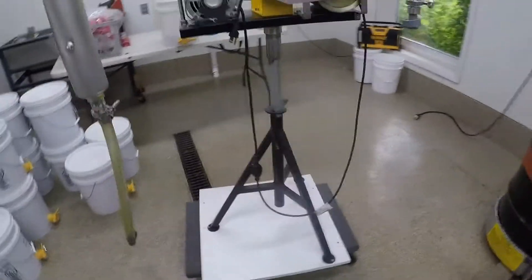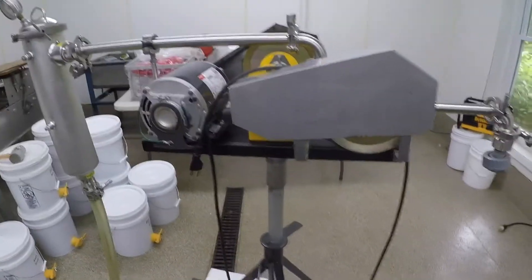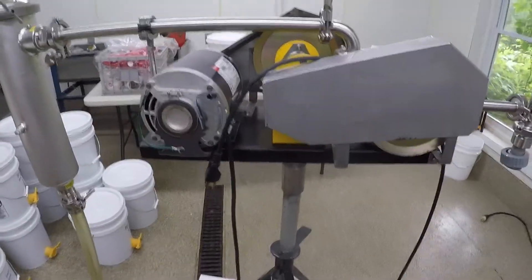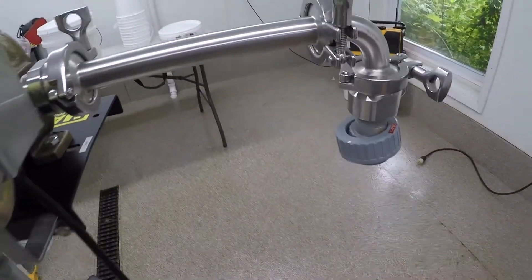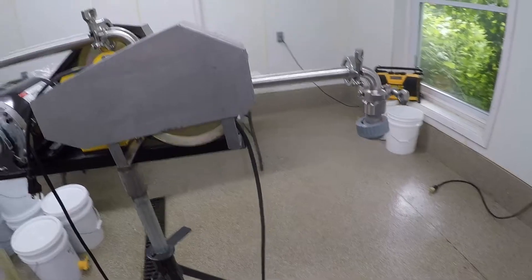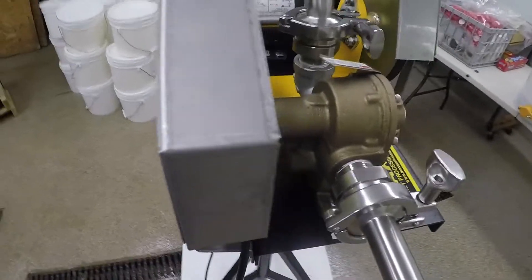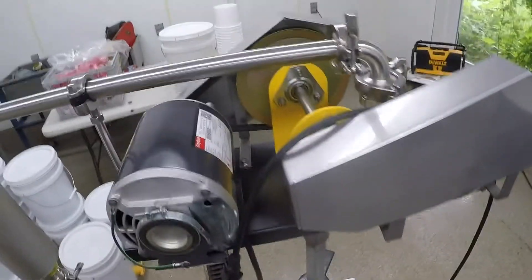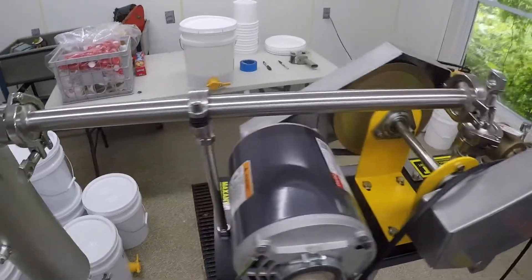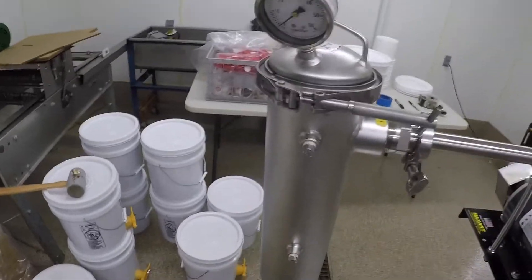We use a honey pump — Maxent is the manufacturer. All of this is food grade. We'll put a food-grade CPVC tube on there for pickup into the drum. It's a gear-to-bronze gear pump. We'll pump it through stainless steel piping, all food-safe piping and food-grade connections. We have a filter here that we use for draining.